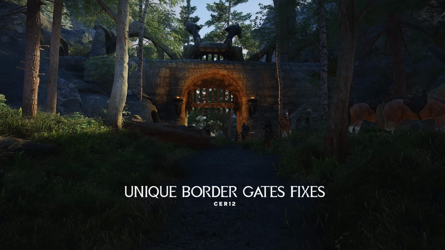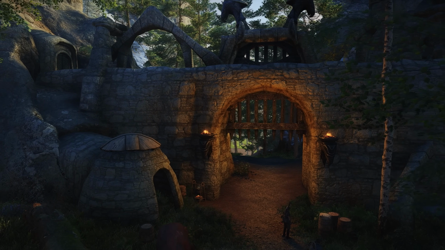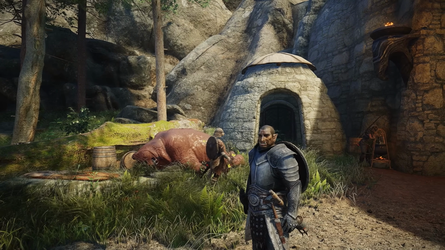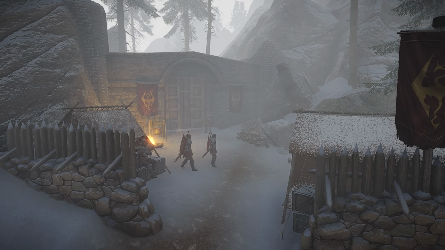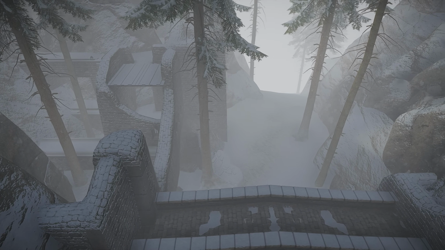So just one more small add-on mod to complete your environment you have to have is Unique Border Gates Fixes. Make sure you grab the fixes version, the original one doesn't work anymore. This mod changes those vanilla borders. Before it was kinda just an invisible wall with trees around it, and it made it look cinematic like you can keep going. But instead you got hit with a message saying you cannot go this way.